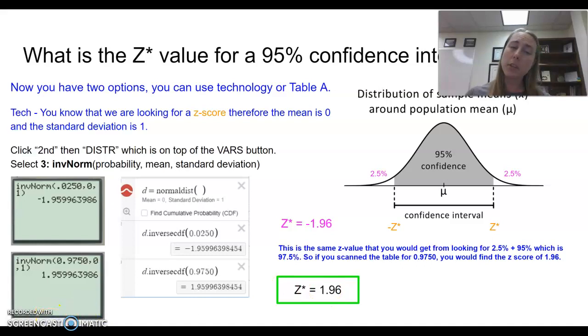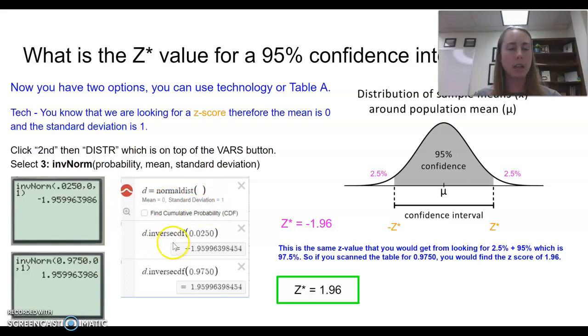If you don't prefer working with the graphing calculator, you can also do this in Desmos, and it's using the inverse CDF function. So we'll just name D equal to normal distribution, and we don't have to type anything into the mean and standard deviation parts. It's default to 0 and 1, as you can see below. So it's really nice. You don't actually have to type anything into those parentheses. But if you're feeling nervous about it because you left them blank, you could type a 0, 1 into those, and that would work exactly the same.